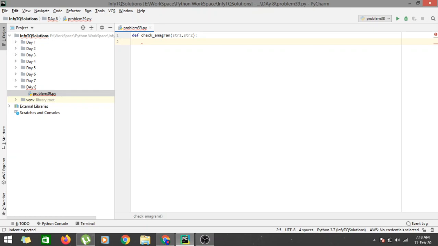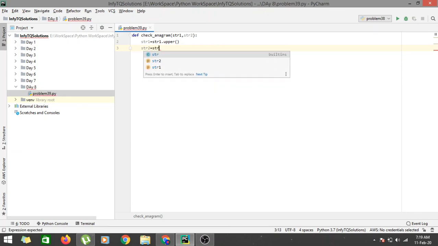Since we were asked to perform case insensitive operations wherever necessary, let's convert both of the strings to the same case. In this case I am converting both of them into uppercase. So str1 is equal to str1.upper() and str2 is equal to str2.upper(). I converted both of the strings to uppercase.